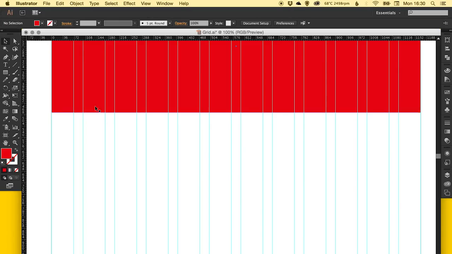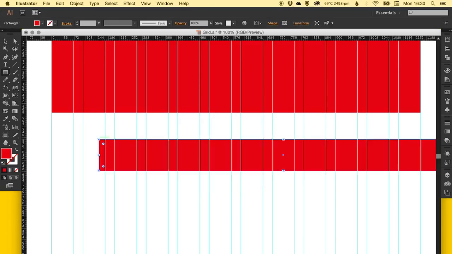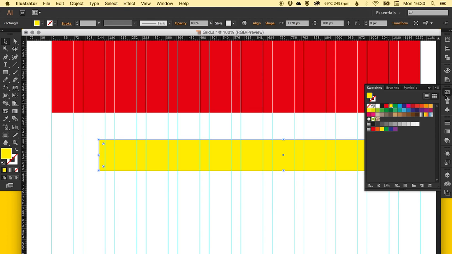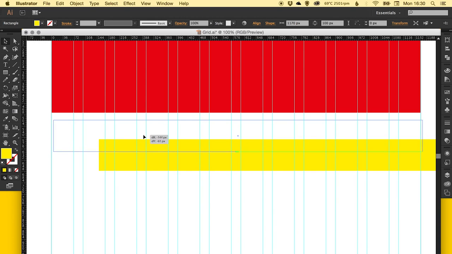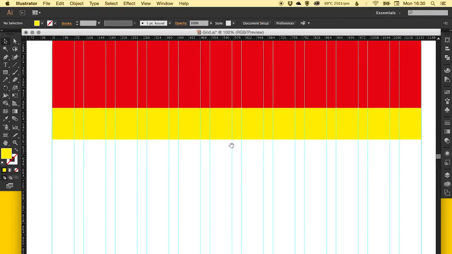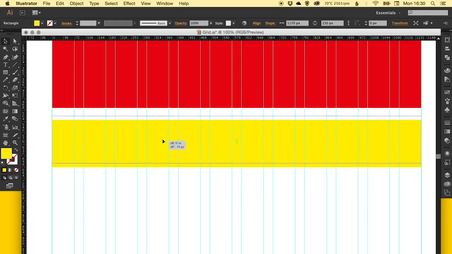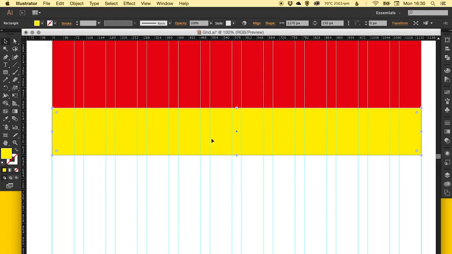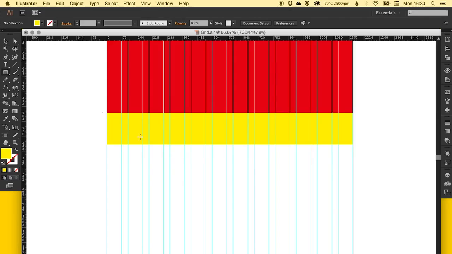And down here, we're going to have another rectangle. We'll make this one 100 high. Make this yellow as well. It's just good to use different colours as you're laying it out, and you can change these to whatever you want when you come to finalise the design. Let's make that 150. I'm going to contain a bit of messaging in there, and then underneath we're going to have some imagery, I think, and this is where the grid system becomes really handy.